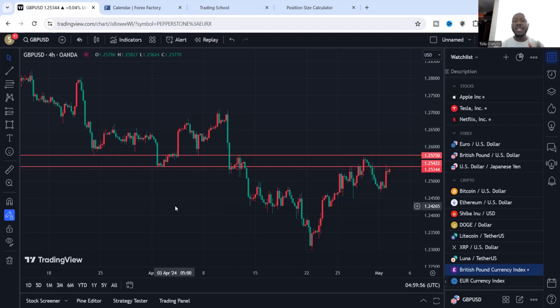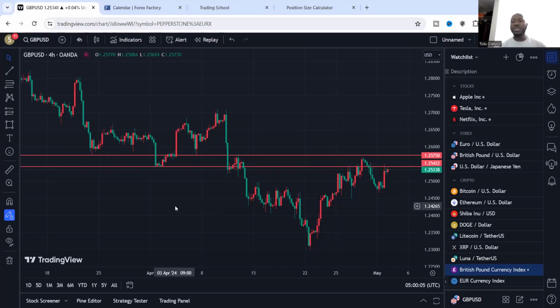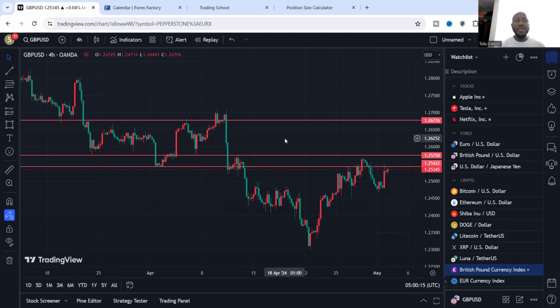In every chart, there are always buyers and sellers. I've given you my own point of view for this new month of May, where I'm looking forward to the dollar dropping, and then the Euro USD and pounds USD also appreciating higher. And of course, there's another area here that price could as well get to. As you can see, we're marking these areas based on what we can see.